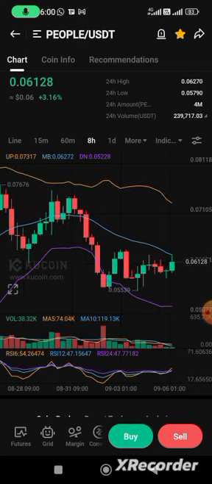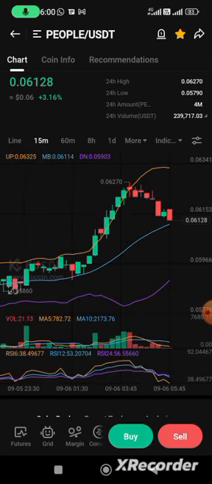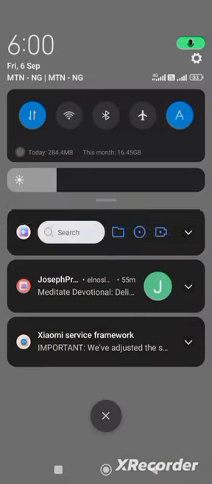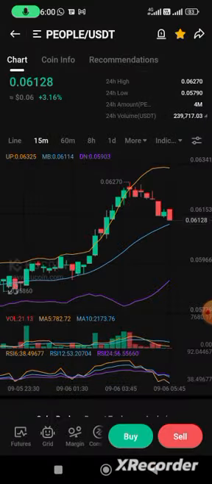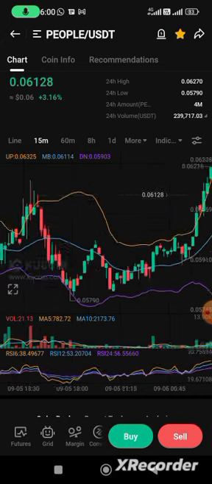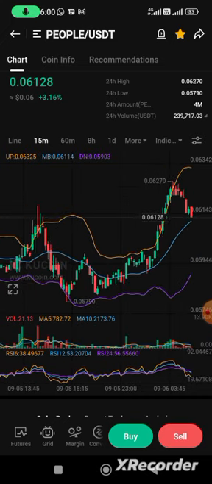Now, if you want to trade on a short term, like you want to scalp, you look at it. This is the 15 minutes time frame. You can also look at it from your 5 minutes time frame. It is still currently at 6128. Now you look at your chart very well. Try to read it.